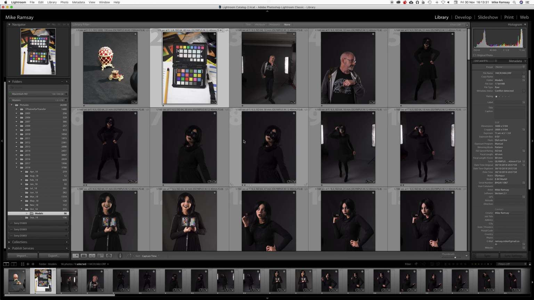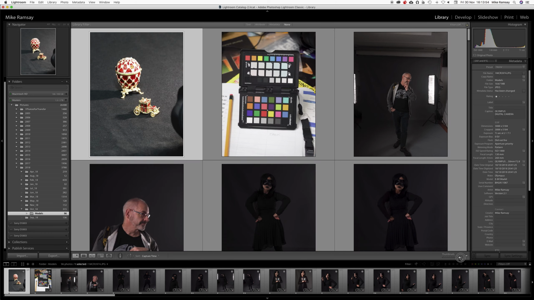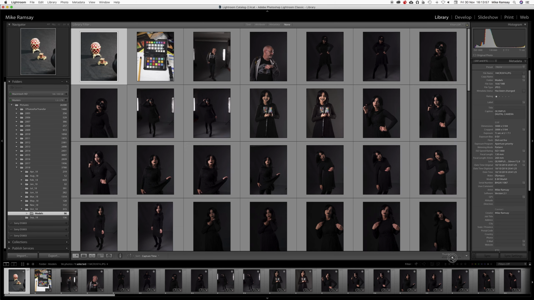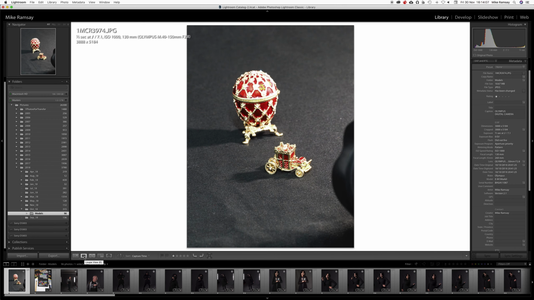The simple way of going through and adding a rating to an image, these have all been rated so I won't do it in this demonstration, but for me I do a couple of things. If I'm looking at an image, I want to see it, to decide whether I'm keeping it or rejecting it, I want to see it larger than I can see it in these thumbnails. And although I can, in the bottom right here, drag the thumbnails fairly large, and I'm working on a 27-inch iMac, if you're working on a smaller screen, and even on this large screen, I prefer to look at one image at a time.